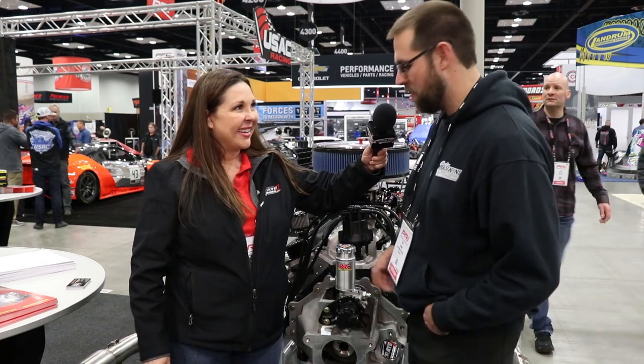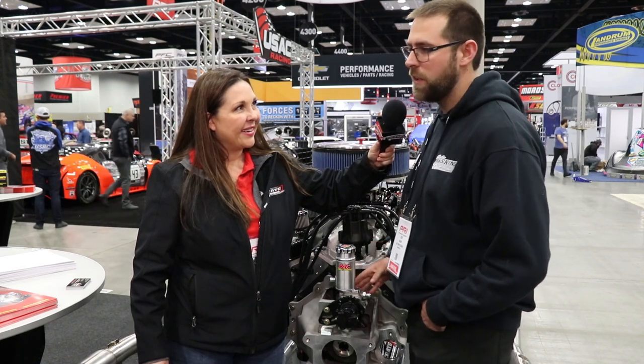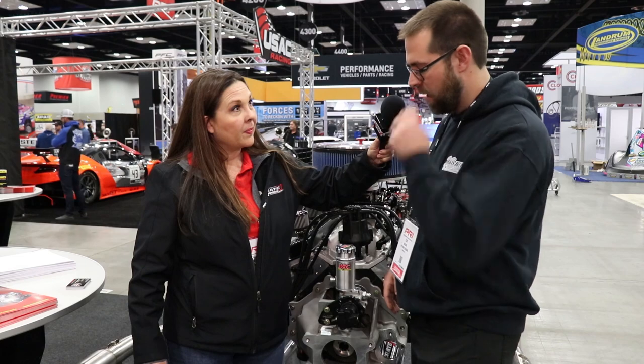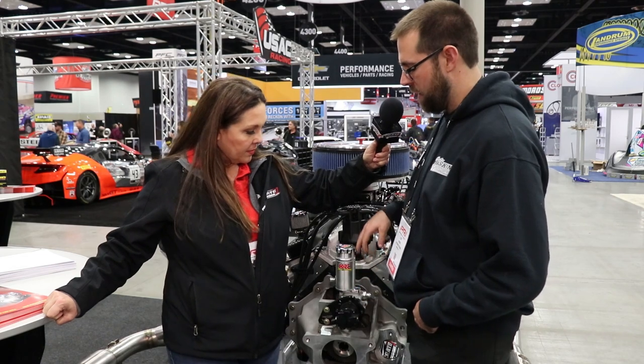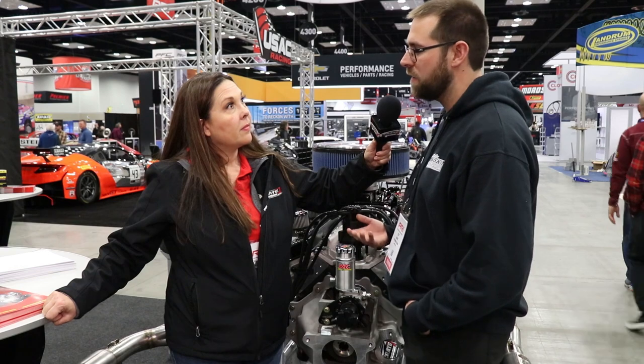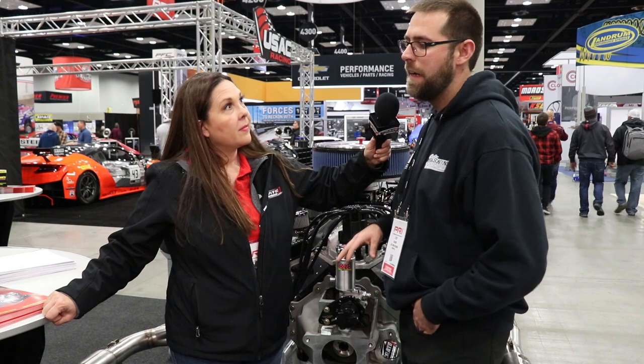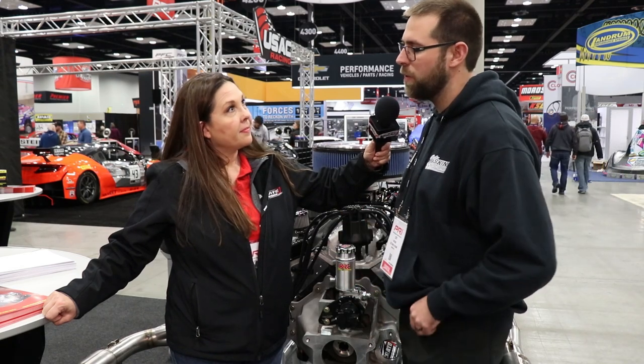Everybody's been asking for it and we finally came out with our own fuel pump tandem pump combination. It's going to have one of our power steering pumps — and not a lot of people know this on the dirt market, because we've been so strong in asphalt — our pumps will generally save five to seven horsepower under load. You're looking at about $1,047 for a fuel pump, a bracket, a power steering pump, a pulley, and a belt. The tank does not come with it; we're doing the tank separate so the whole package is available under one part number at Crate Insider as a package deal, comparable to our competition.